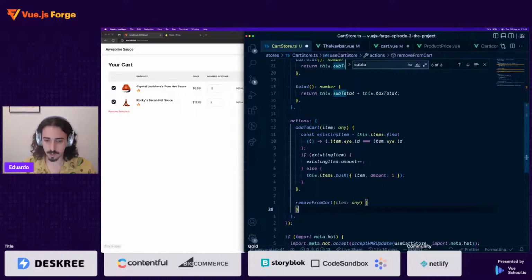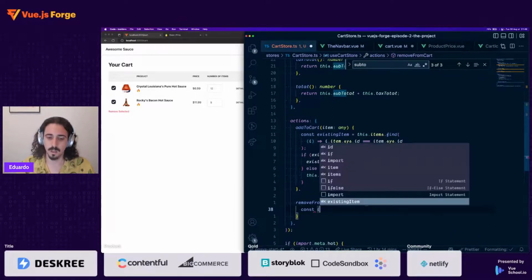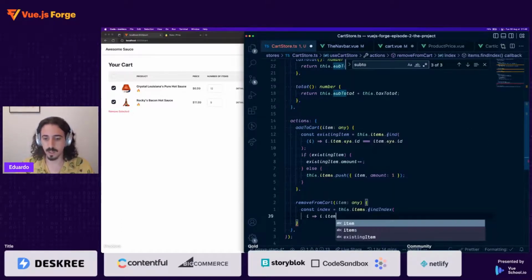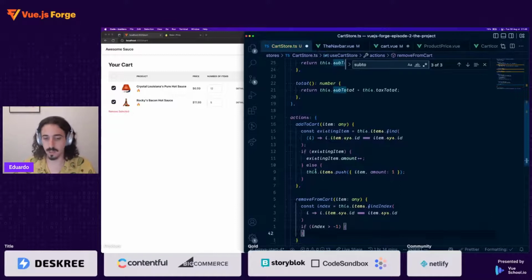So here I'm gonna do index. So index equals this item find index, and here I need to do the same as above. Item, and I'm gonna let compile to complete this one. Yeah. So we need to find the index, and we need to check if the index is not -1, which means we didn't find anything.